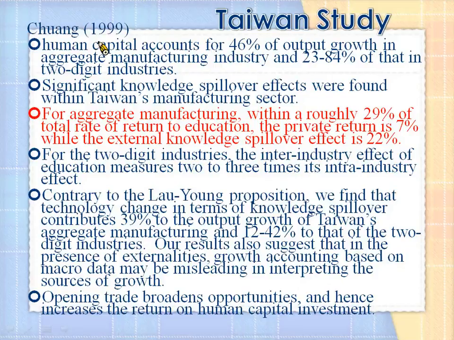So, which means that a country not only needs to develop its own physical capital for the working population, more importantly, the aggregate effect of human capital has a profound spillover effect for the whole economy as a whole. That is what I mean, the brainstorming effect, to be more easy to understand. The brainstorming effect of human capital is much, much stronger than what we perceive for the private return. Okay, it can be, from Taiwan's study, it can be as large as 3 times than the private return.